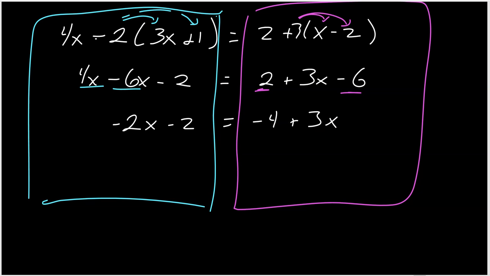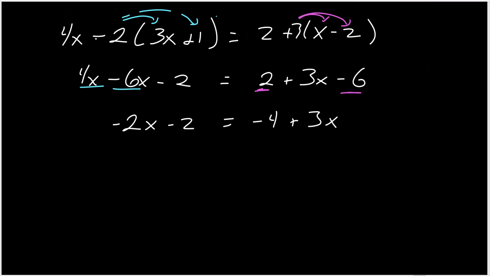Okay, so there's really two different things going on. One, we're simplifying expressions, and we're going to get them as simple as possible because that makes the equation solving easier. Once we do that, then we solve the equations. So now that I'm on the equation solving part, let me get rid of this stuff. We can say, well, I've got some addition, subtraction things again. So let me go ahead and I'm going to add 2 to both sides. And just make sure that you combine the like terms. So that's a negative 2x equals negative 2 plus 3x.